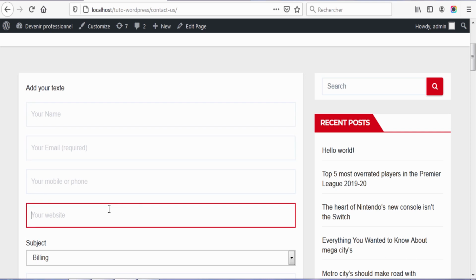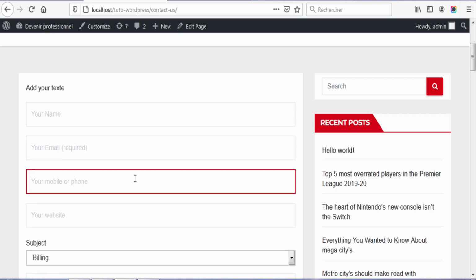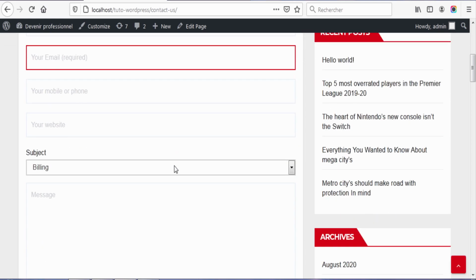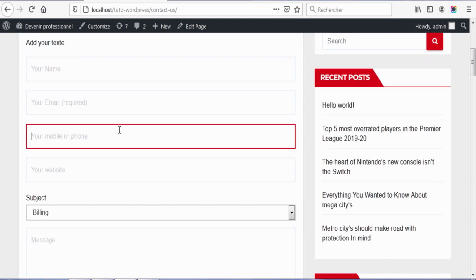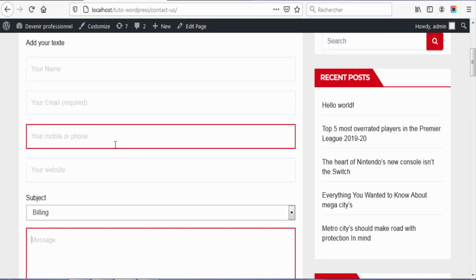Also, it's another way for you to give more information about you only to the person who is more interested in it. So you don't need, for example, to publish that information on one or two pages in your website, but only give it to the person who contacts you directly by email or by this contact form.